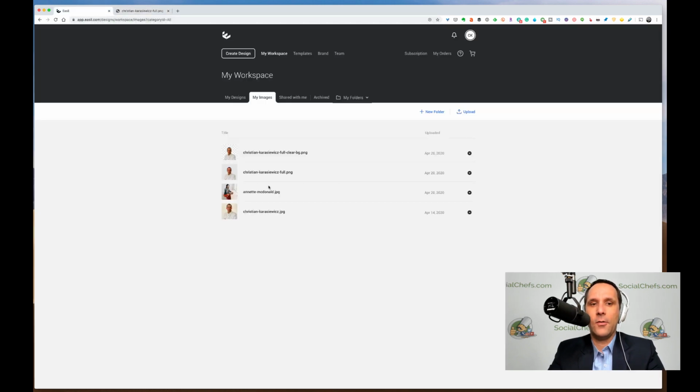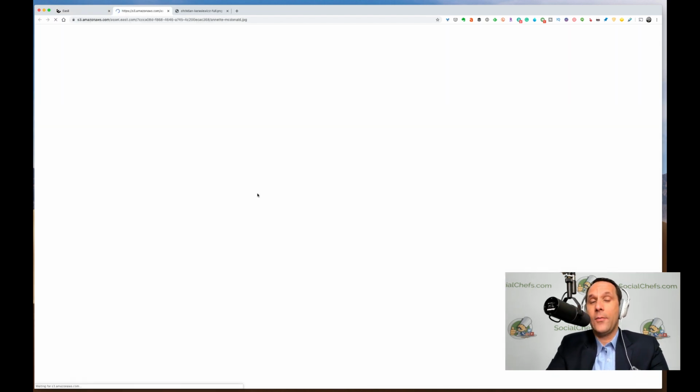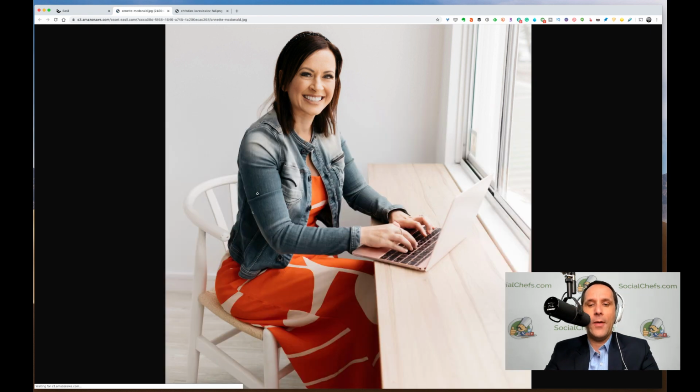Now, the next thing we want to do is prepare this other image. I always tell people you want to prepare your images ahead of time. You want to get all of your images in there and remove the backgrounds and do all the other stuff up front before you start building, because here's what's going to happen. Sometimes people will start on a design and then they'll need to remove the background on an image and then they have to go find that. And that can be a very time consuming process.